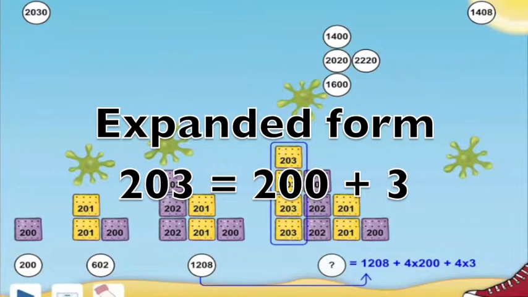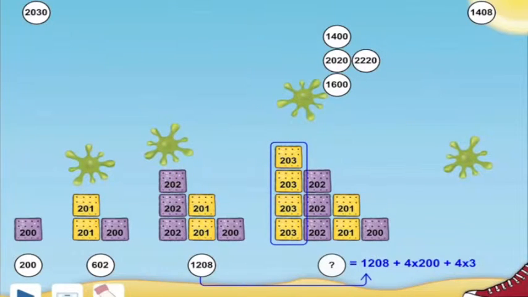We can write 203 in what is known as expanded form as follows. 203 is equal to 200 plus 3. Expanded form is where we write a number as a sum of terms where each term is a value of each place. In the example above, we expanded 203 into its hundreds place and ones place. There are zero tens in the tens place, so we do not need to show the value of the tens place in the expanded form. When repeatedly adding or multiplying 203, we will break out 203 in expanded form so we can just multiply 200s and 3s. That is a much easier operation.